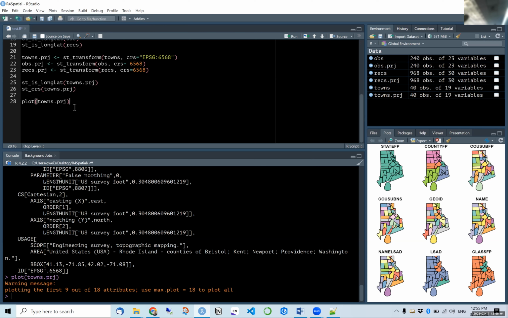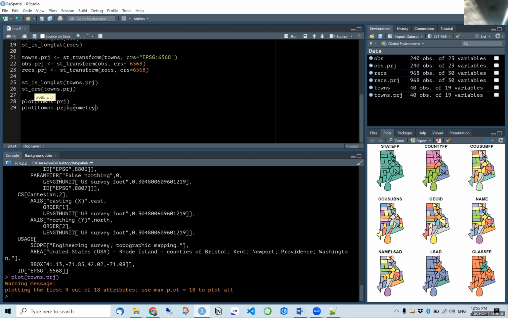So what are you going to do? This is what you're going to do: plot the geometry. Here I'm still using that plot function, but I don't want to map all the columns or all the variables in my table. I just want to plot out the geometry. Give me the polygon map.